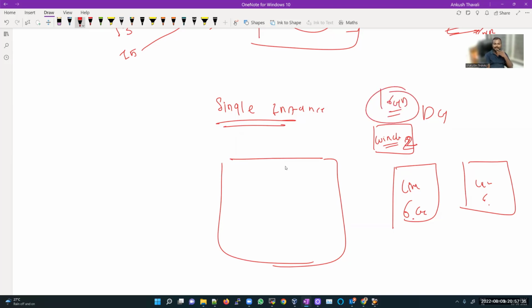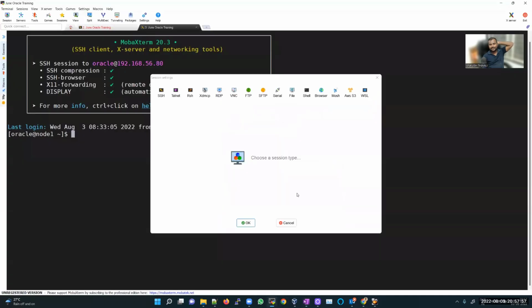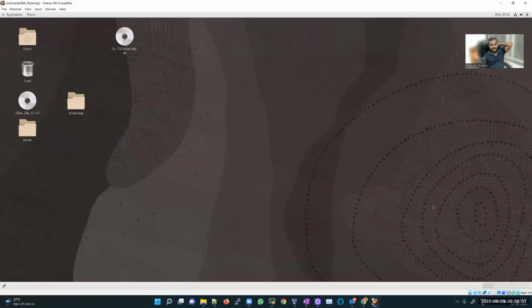But then you cannot open your other things like Chrome, and if you need to have a Zoom meeting, it will be very slow. But if you don't want to invest in your laptop, go with the cloud. I will show you how to do that. Cloud is the best thing. At the end I'm telling you, this is a black screen only, and you will not see this here.